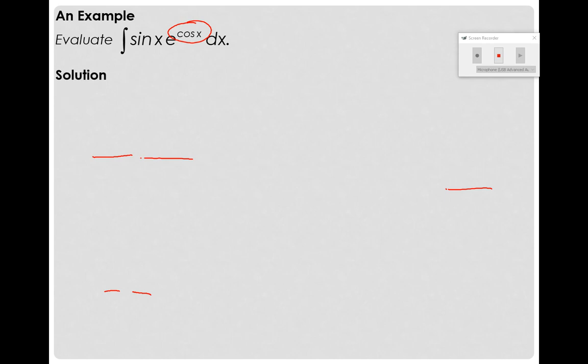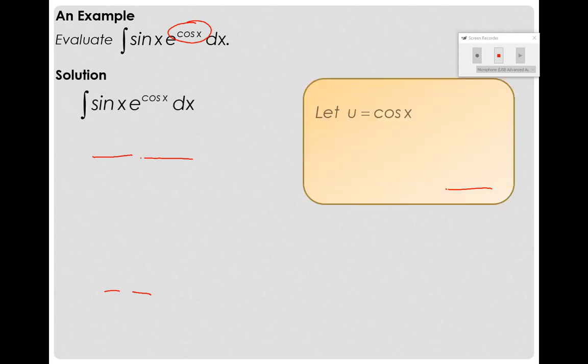Solution. Go over here in a box and we let u equal cos x. How am I going to know to let u equal cos x? Don't worry about that, I'll get to that in a second. Just imagine somebody let u equal cos x, then find the derivative. u equals cos x, so du dx equals negative sine x. Major hint about why we chose this: look at the negative sine x that just popped out of there.